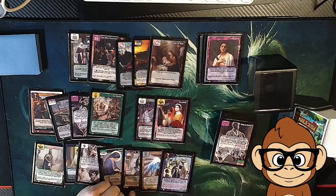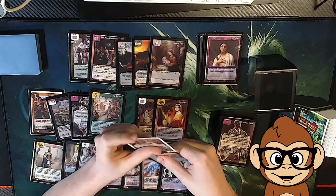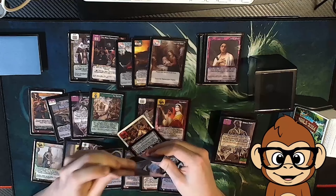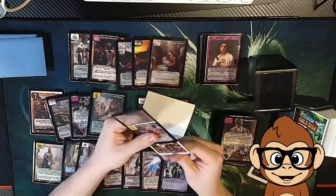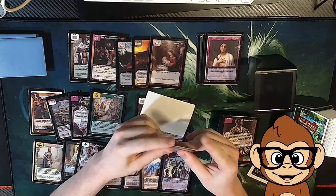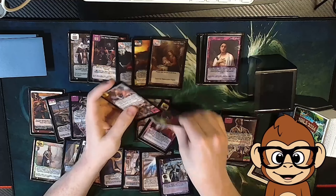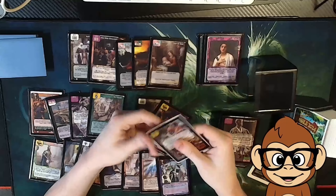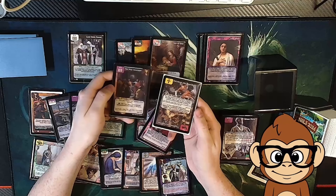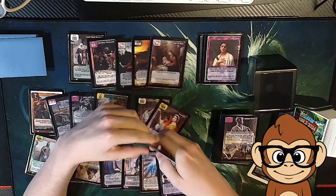I also wanted to show how a card with a black inner sleeve looks against an outer sleeve with a white border. All my current sleeves are black, so it's nice to have black on black. But what if I took one of these Wabunitim sleeves and put one of the inner-sleeved cards in here? The best way I've found is to hold it and use your thumbs and pointer fingers to push it down uniformly. So how does this look? I wasn't expecting it to look good, but it actually looks kind of clean. I think I like the black on black better, but it could work with the white sleeves too.